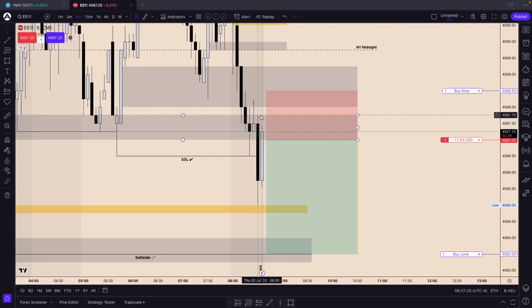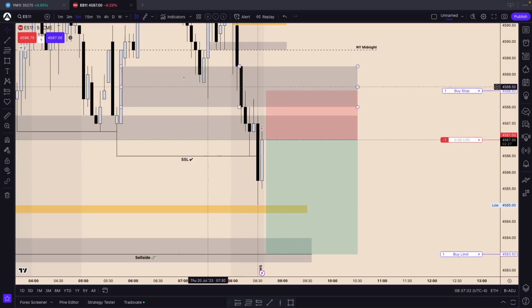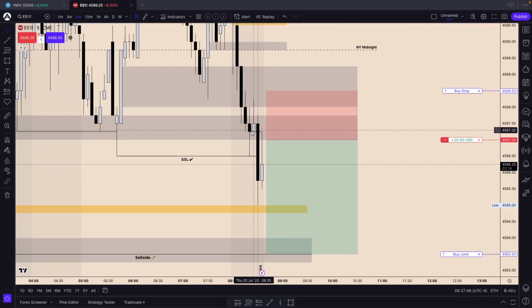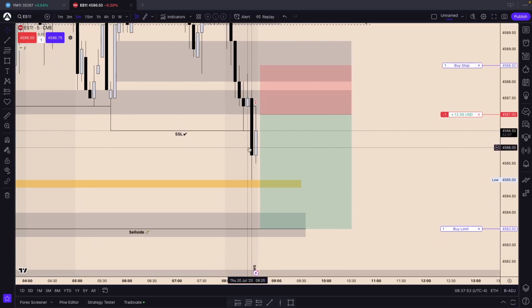If we get a close above this inversion, I'd cancel the position early. And note how we rebalanced this entire down closing candle. Remember when I said that we have a potential to leave a fair value gap behind here? No, we don't, because the price has already been efficiently delivered. We do not leave behind a fair value gap. So let's wait for this candle to close before we make any early calls.